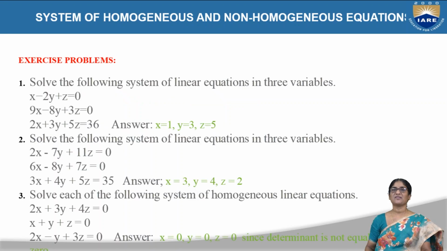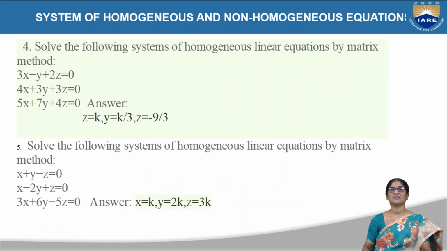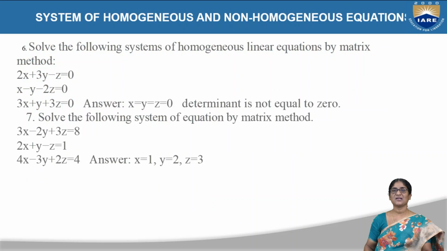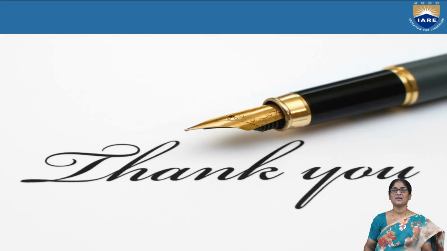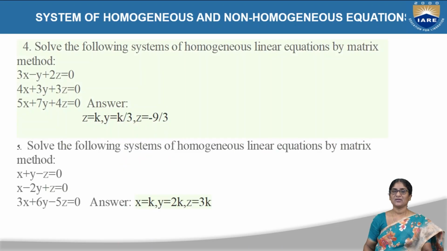So this is how we can find out, and these are a few examples you can try, and the answers are also there to check your answers. In this exercise, we have consistent, inconsistent, and no solution questions. And that's the end of the topic: consistency and solutions of a linear system of equations by matrix methods.